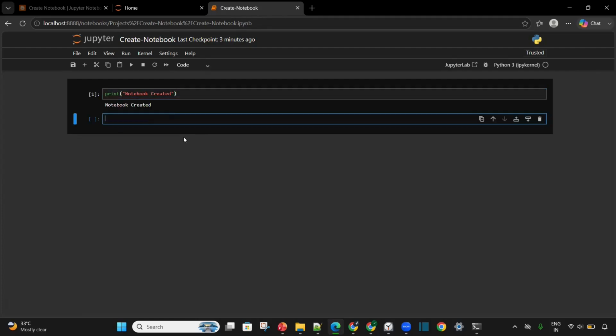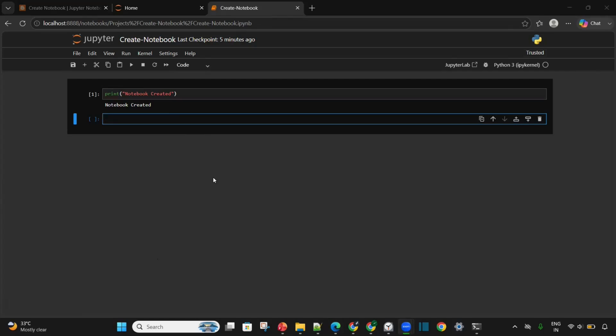Now we get the output of the print statement, which is notebook created. Once we run this, we get the output and it also creates another cell below. So this is how we can write code and run it in the cell of a notebook.